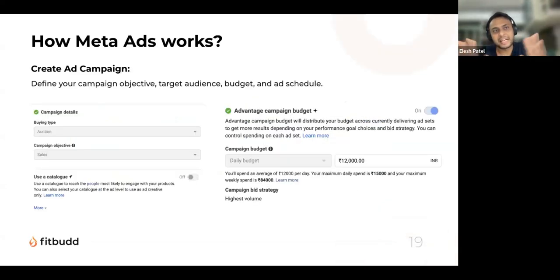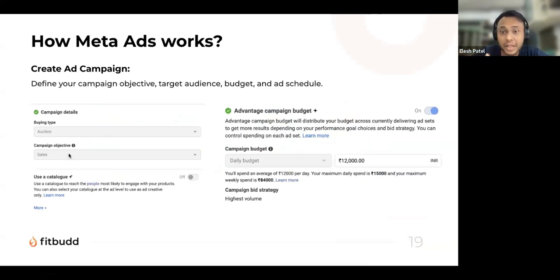The first step is creating an ad campaign. In creating an ad campaign, you need to define your objective. Everything here is mostly auction based. You have a lot of competitors, or advertisers, coming in, and they would like to bid on your audience. So here you have the buying type as auction.